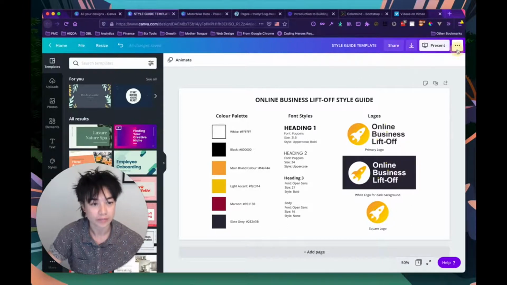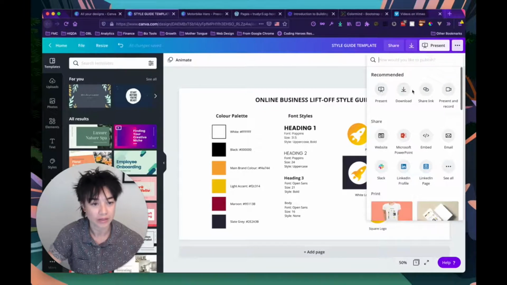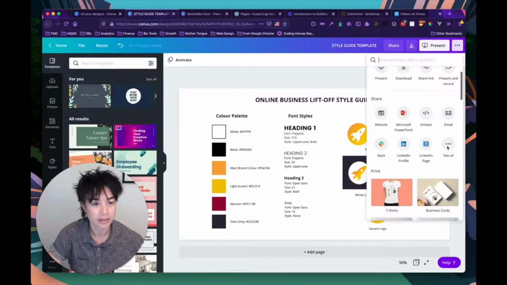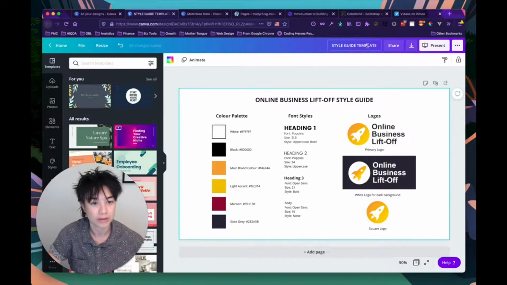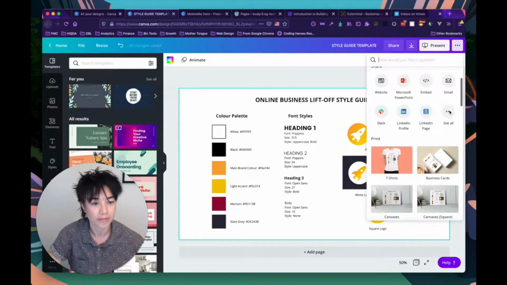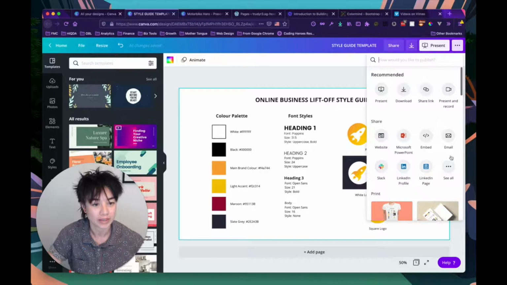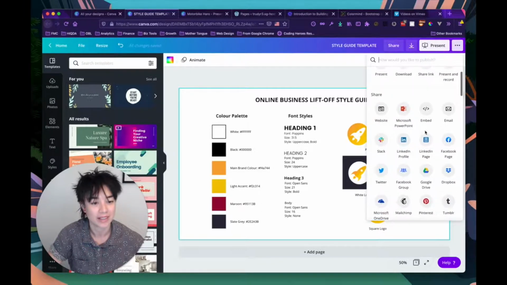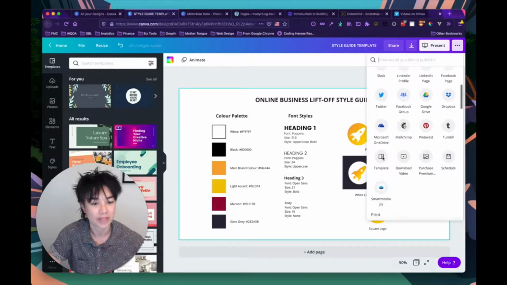Let me have a look. So it is a template. Yep, it's not working for me. Here we go. Template. So this is what this is.